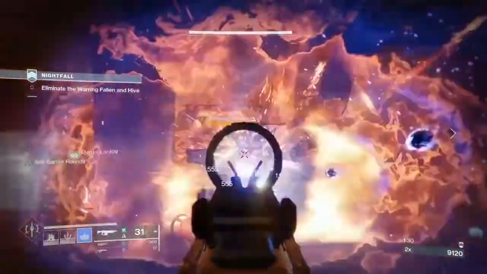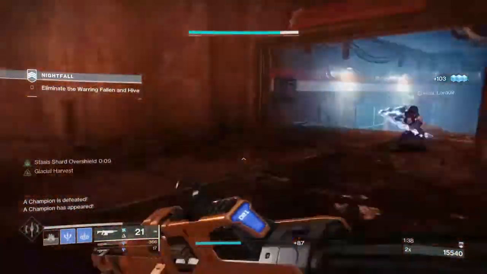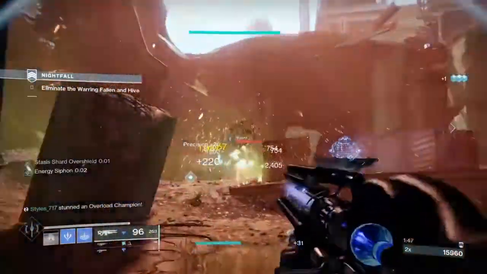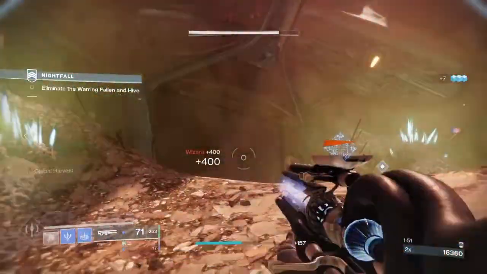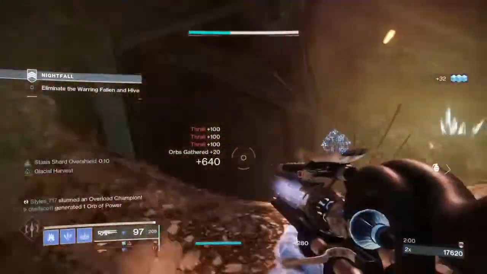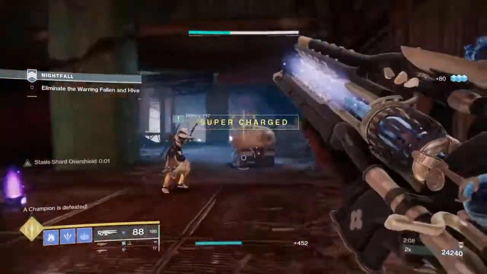You can see I'm getting those overshield crystals as we continue to freeze things, which is really nice. If you are low on health, it'll actually regenerate your health until you get your health bar full, and then you'll get the overshield on top of that. It does continually refresh, so the more shards you pick up, the more overshields you can get.